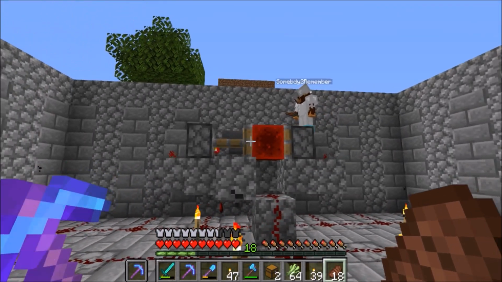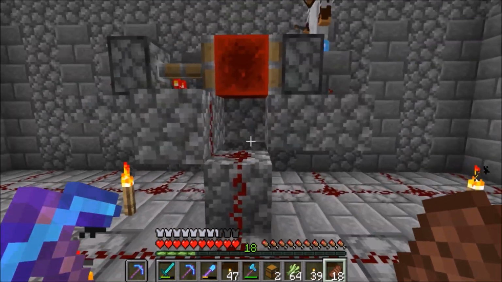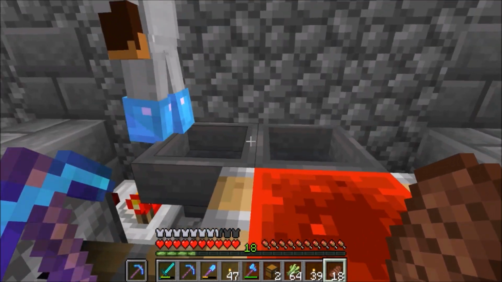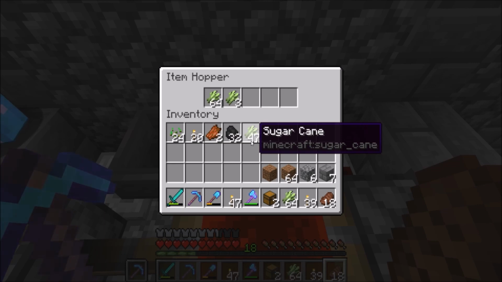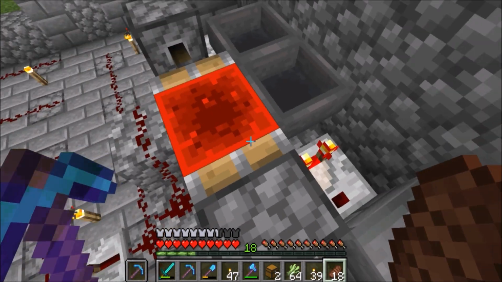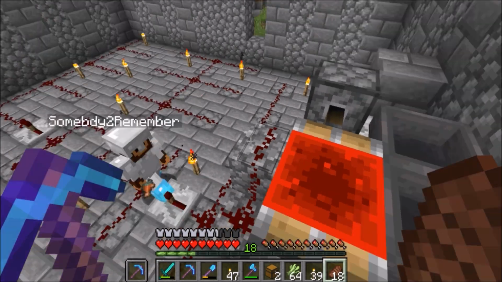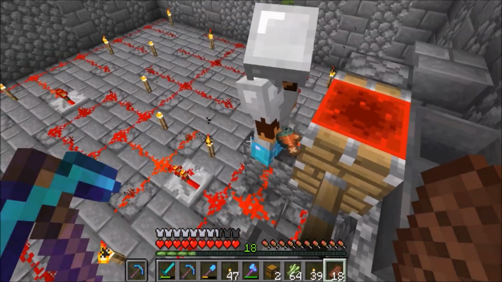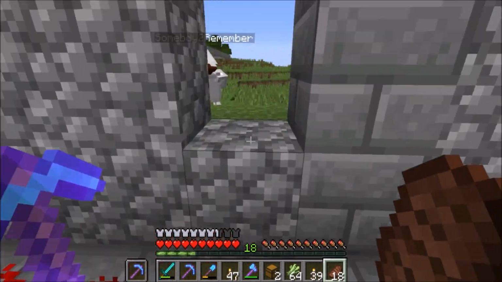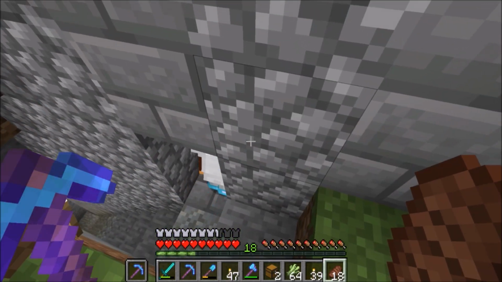For those of you that do not, what it is basically, these two hoppers are facing into each other with some items in there. Right now we're using sugarcane. And these get detected by the comparators, and it goes around and it pushes this redstone block back and forth. Pushes and pulls. You need to use sticky pistons, actually. It's a really weird thing. And when it gets pushed over, which should be happening fairly soon, as I look into the hopper, it triggers all of these dispensers, which have water buckets in them. And if we go underneath, water for everyone.